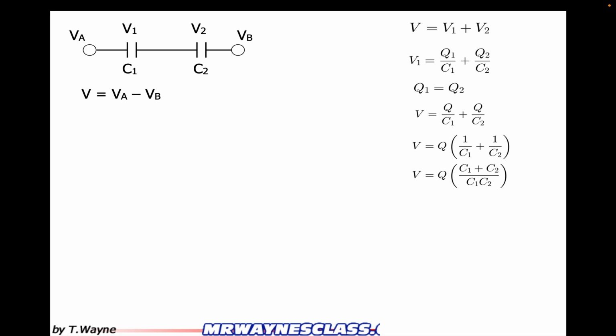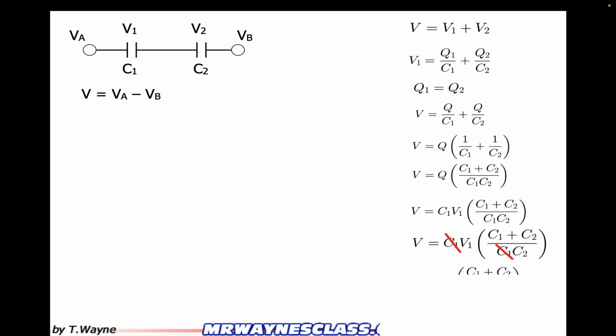But I'm going to do one more substitution, and I'm going to substitute for one of the capacitors. I'm going to pick C1. I could have picked C2. I'm just going to pick one of them. So I'll choose C1. I know that the charge on the capacitor is expressed as C1 times V1, so I'm going to replace the charge Q with C1 times V1 times the quantity in parentheses. That's great. That means that the C1s will divide out. So both C1s are now gone.